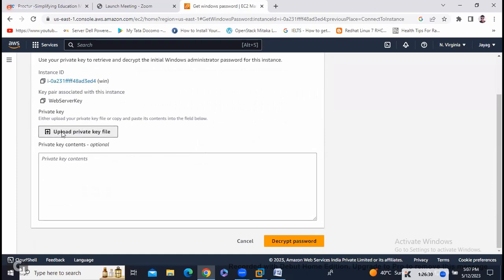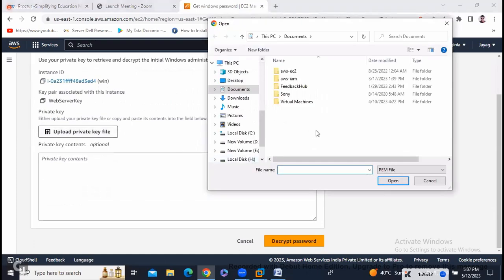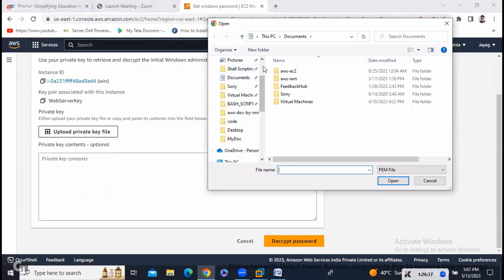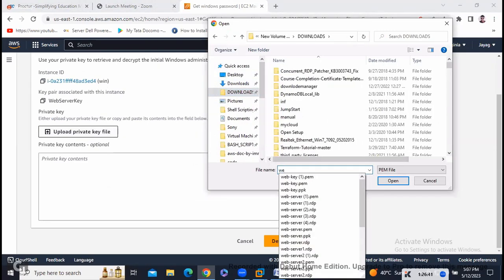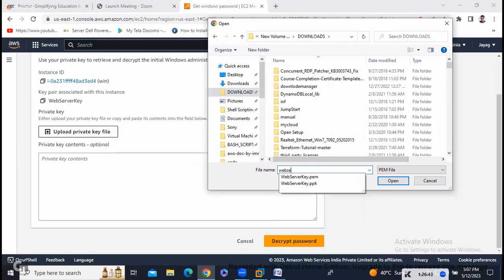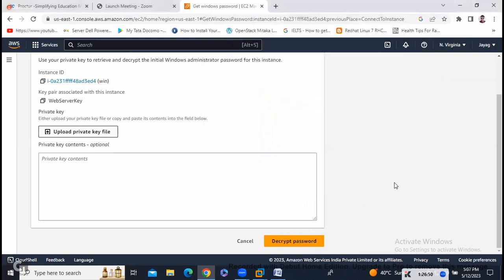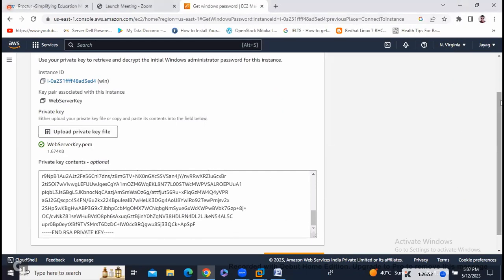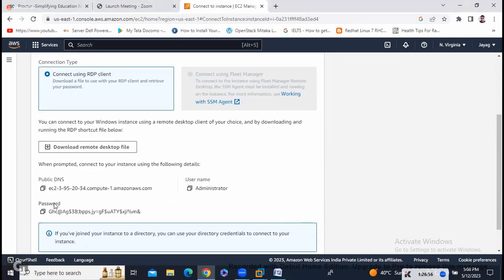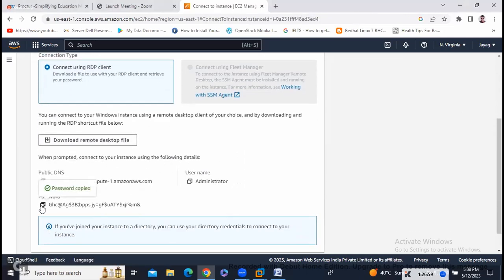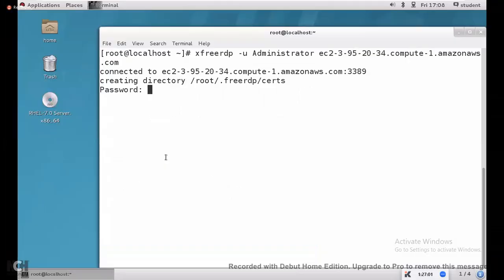Then upload the private key. Copy. Shift insert.